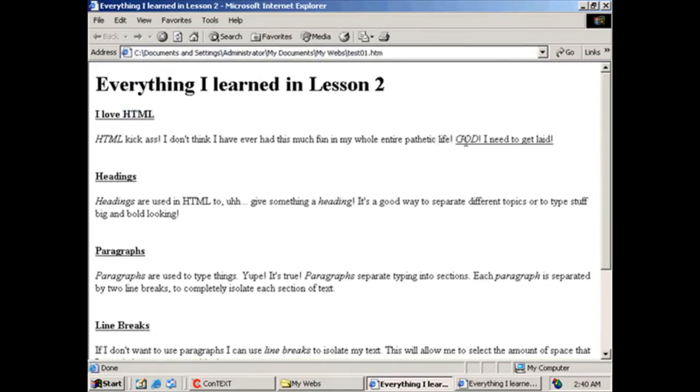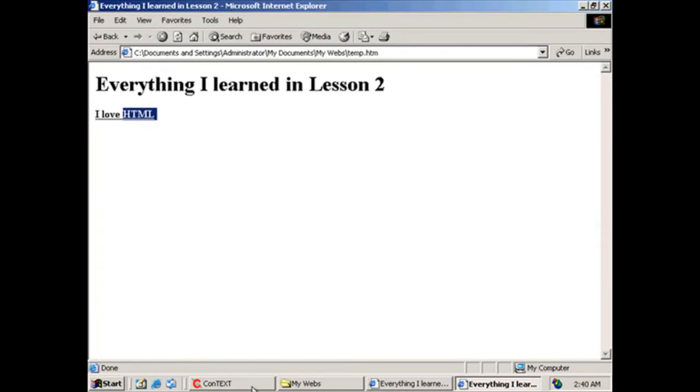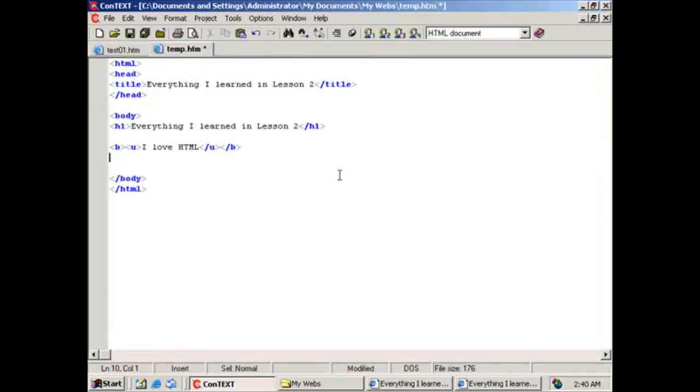Awesome. Now, next we're going to come to the next line, and I want to go ahead and start a paragraph. So we'll do P. And then we're going to close our paragraph right here. This is a good formula to use.